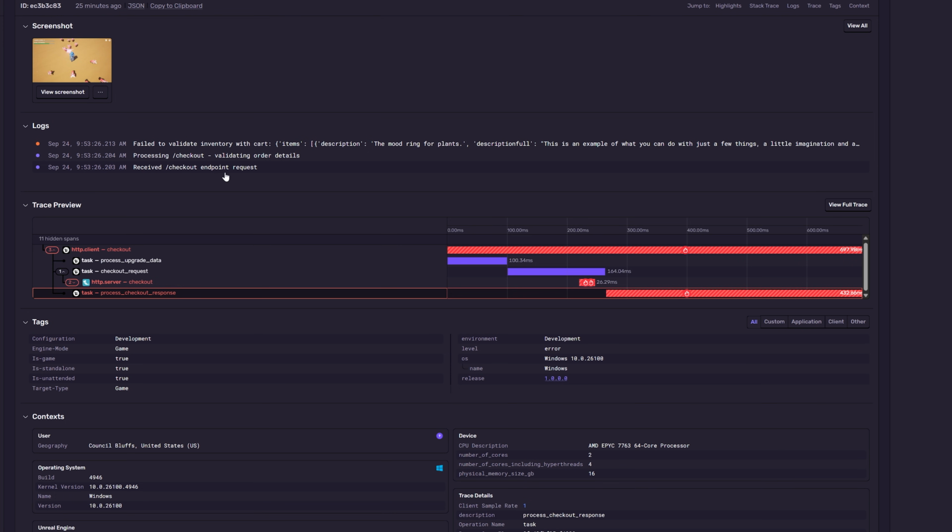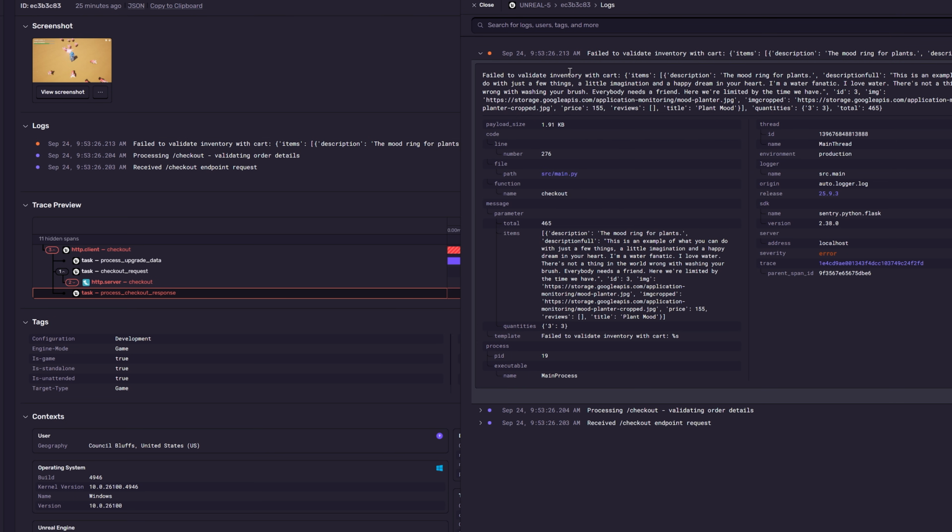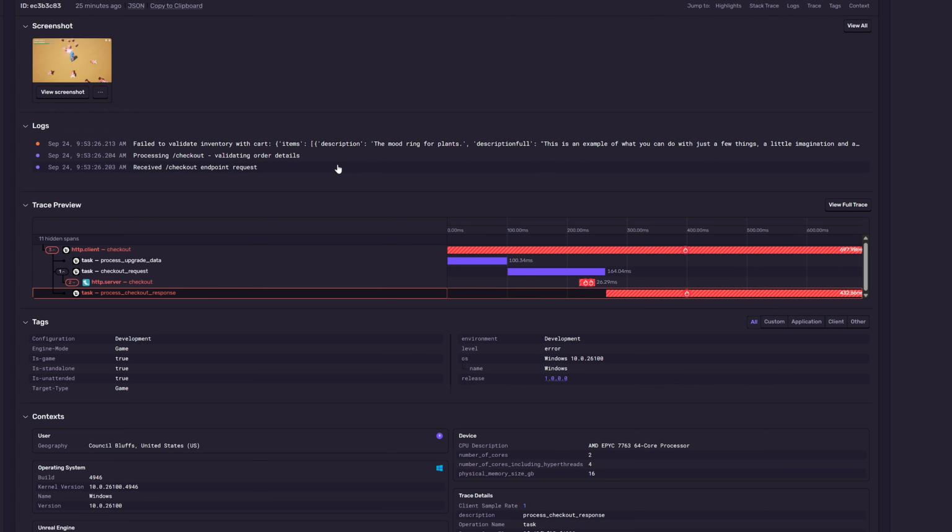So this is Sentry's take on logs. We know logs from everywhere, but we are trying to connect these logs to the events that you're looking at. So basically, this saves you a lot of time trying to debug what the server did, what the response was, by looking at the same issue. And that's what we said.